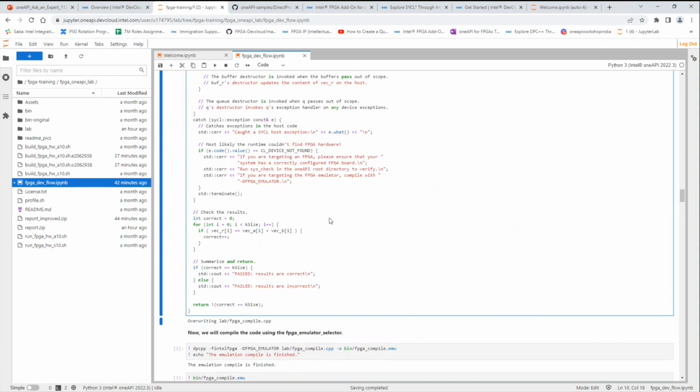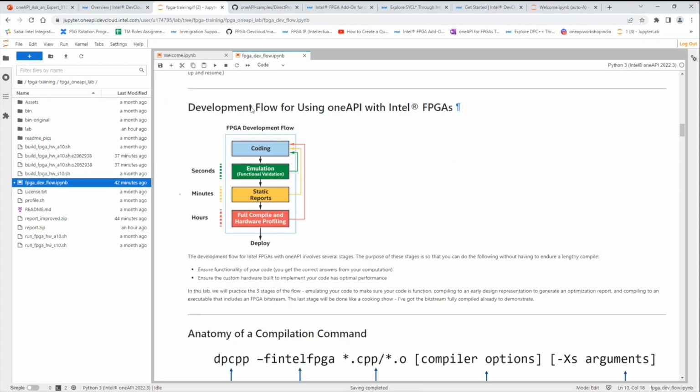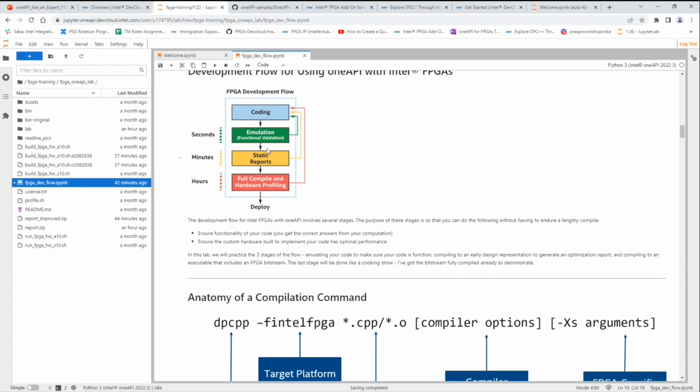To begin, I'll walk us through the steps involved in development when we are using oneAPI for FPGAs. There are basically 3 steps that I mentioned earlier. This is how the development flow looks. First, you've prepared your DPC++ code programming model, in which you've created kernels that are going to be targeting the FPGAs. When you've done that, you want to check to be sure that everything works as you want it to. That's some sort of functional validation that you want to perform.